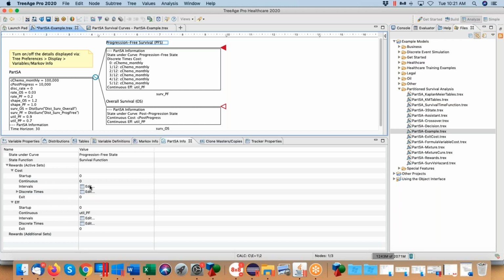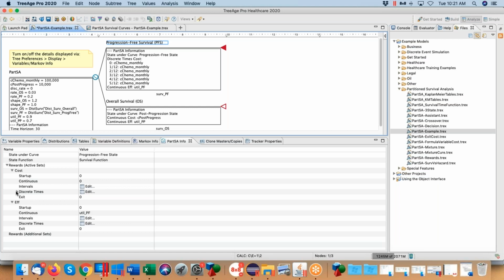It just gives you the ability to break that overall time period into individual intervals to apply, let's say, one utility for the first 10 years and a different utility for the next 10 years, just because they're older or whatever. So that's one thing you can do, break down that continuous over time.